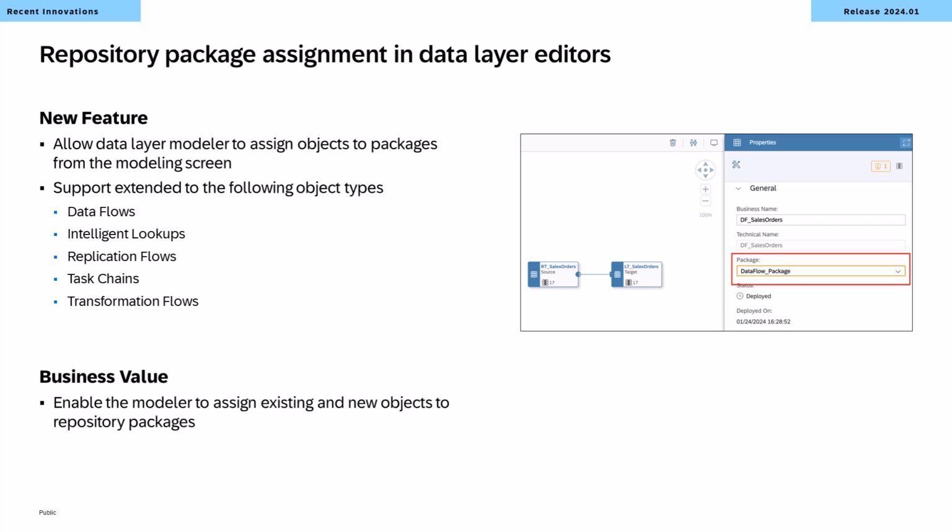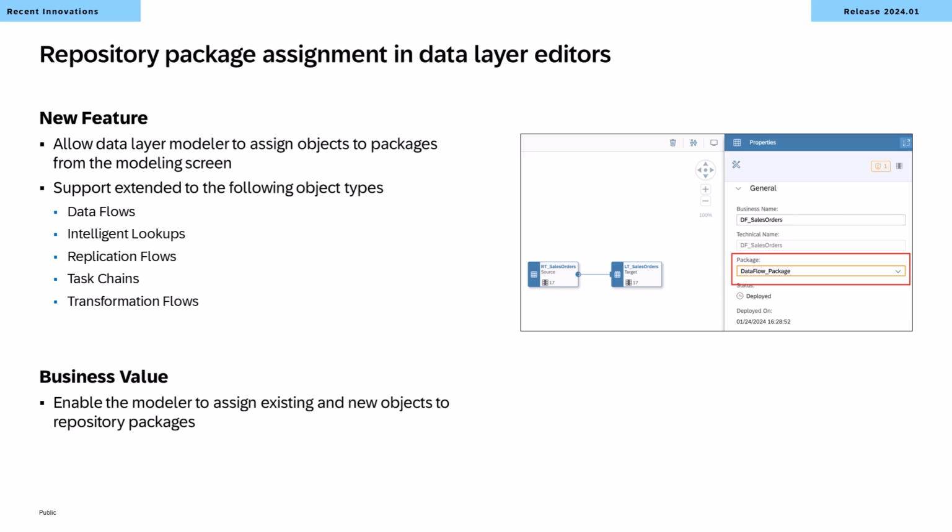A user with only the modeling privileges will not be able to manage the package or to create it, but from the relevant modeling screens would be able now to assign the object to the repository package. The expectation is that the package is already created in the space. If there is no package existing in the space, then the drop-down for packages would be empty, and it will not be possible for the modeler to select a package.